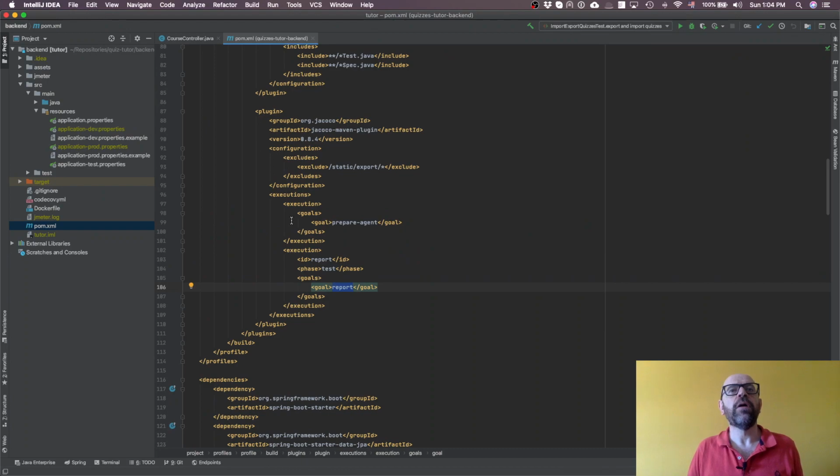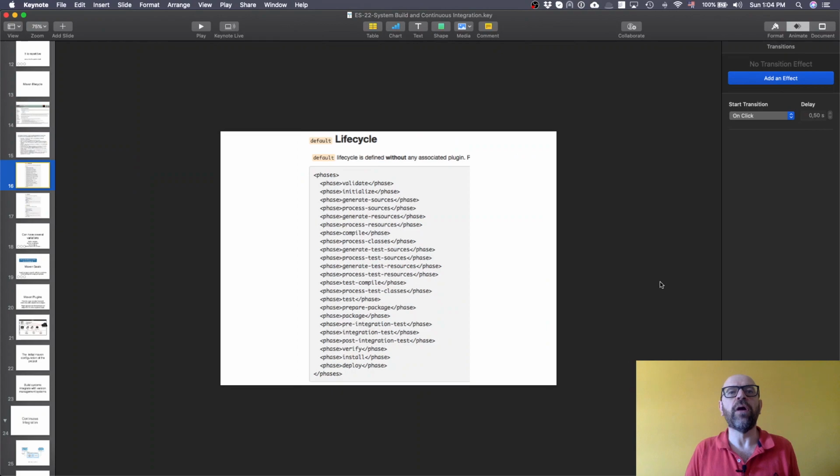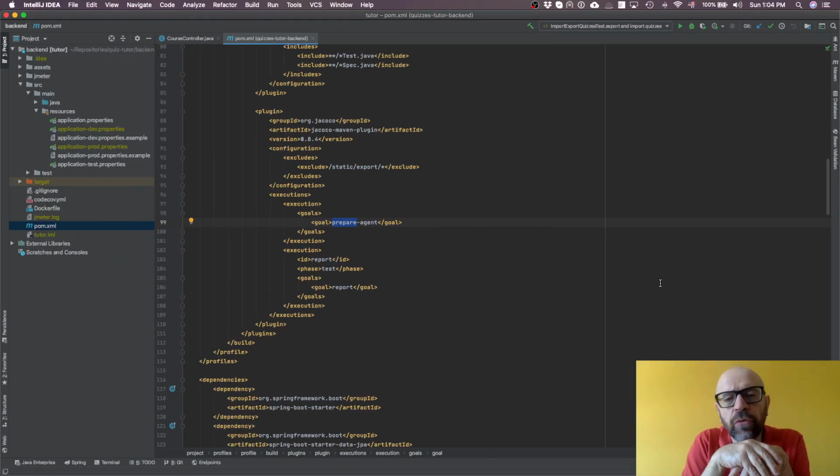And for the execution, you basically have this goal prepare-agent, and prepare-agent is just to prepare to start monitoring the code so that you can collect the data just for the tests that are going to run.